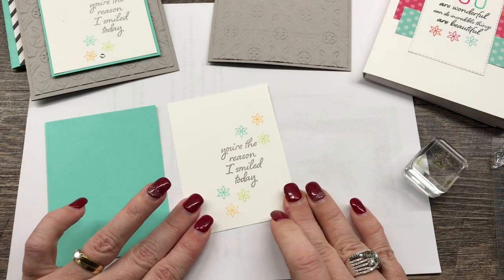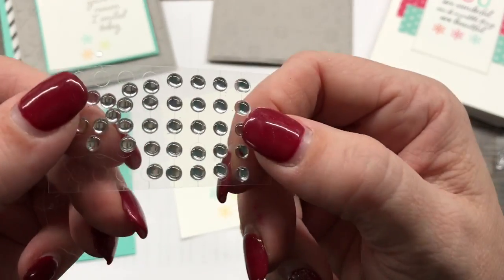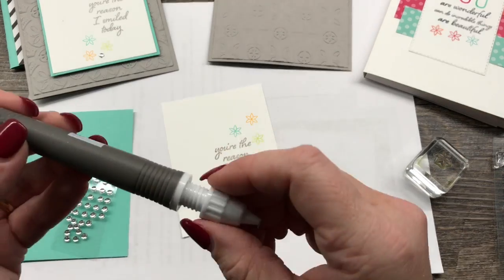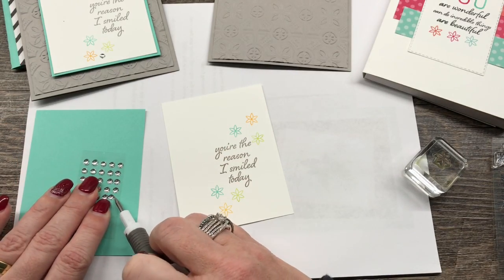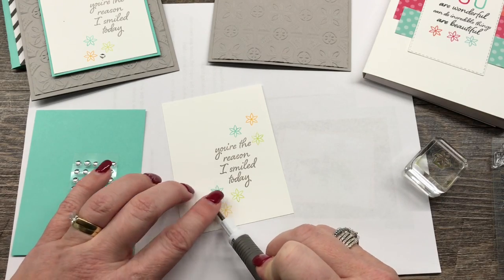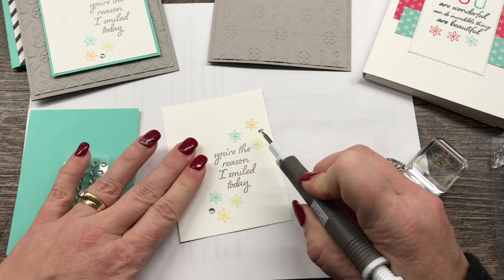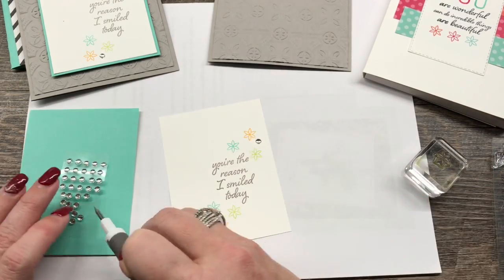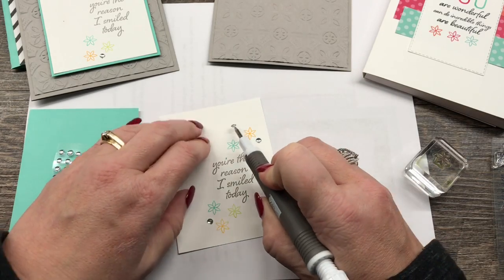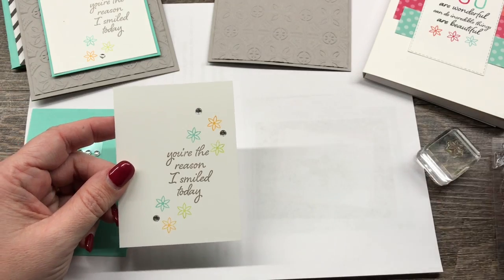Okay, next what I'm going to do is add a couple little embellishments. The kit came with these cute little dots, so I'm going to go ahead and add those. I'm using my little Take Your Pick tool. This is such a helpful tool in placing little embellishments such as rhinestones and pearls and these little epoxy droplets onto my card. So I've just kind of got a few of those on there. I like to put them on in odd numbers.